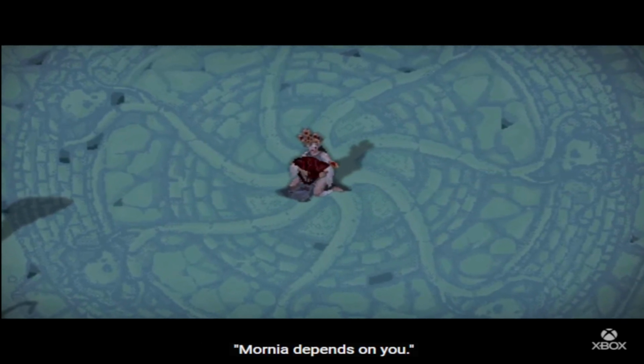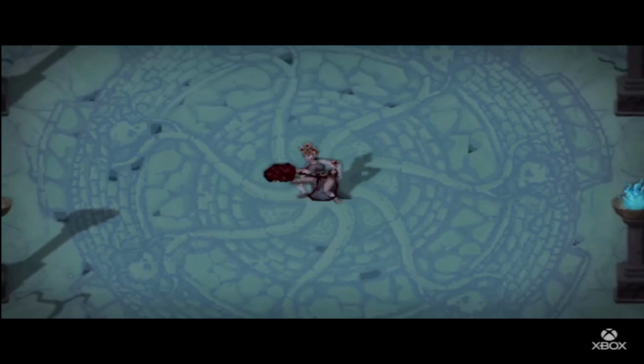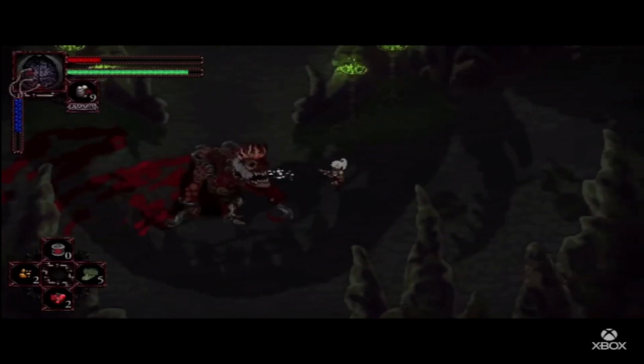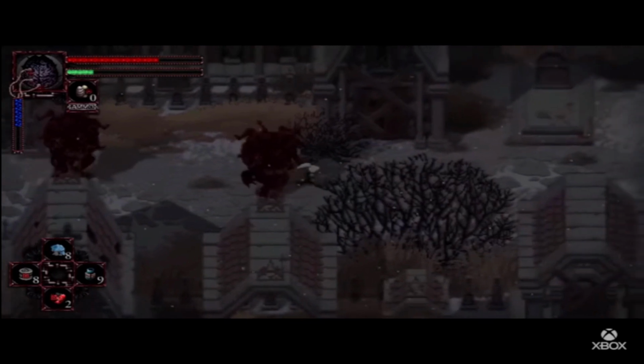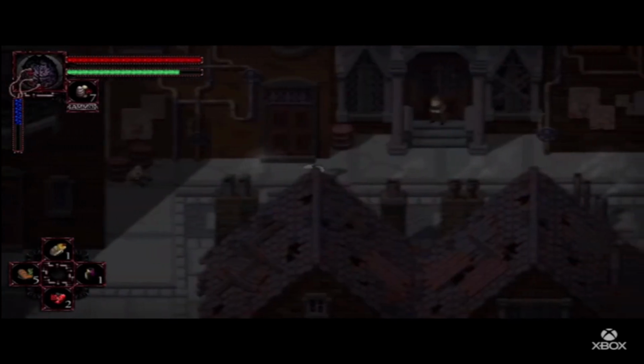You have those big, disgusting yet glorious, beautiful demonic monsters, and you're essentially the last line in a world that is failing. It is you. You've trained for this your entire life, and now it's your chance to defeat the 7 acolytes.